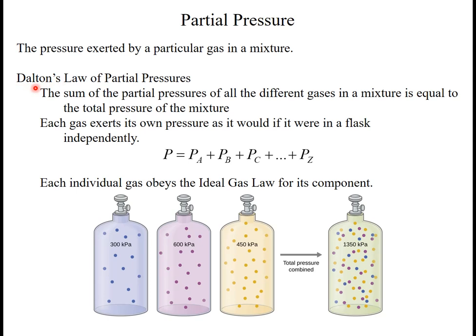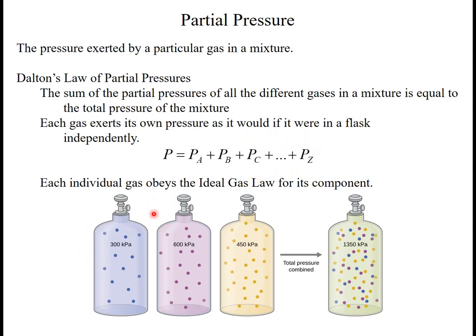And basically, it states the sum of the partial pressures of all the different gases in the atmosphere or in the mixture is the total pressure of the mixture. So when we talk about, I said atmosphere is 78% nitrogen. So that means that 78% of the atmospheric pressure comes from nitrogen. And so the total pressure, which I normally would put a T here for total, is the pressure of gas A plus the pressure of gas B plus the pressure of gas C for however many gases you have.